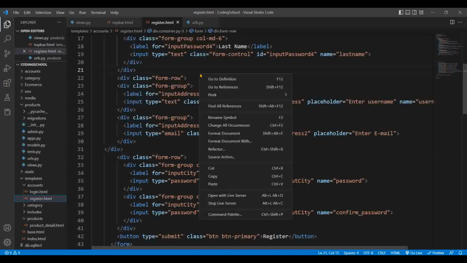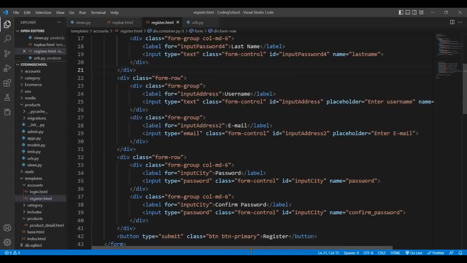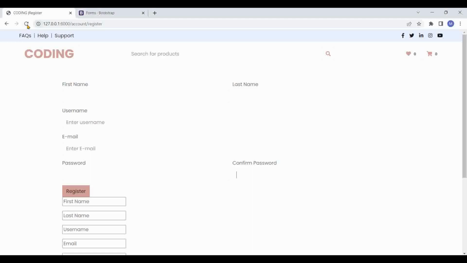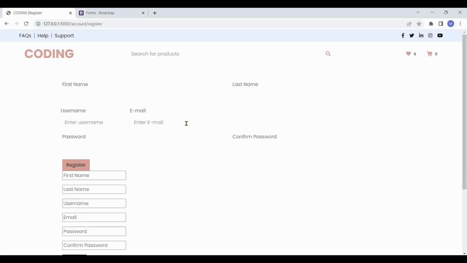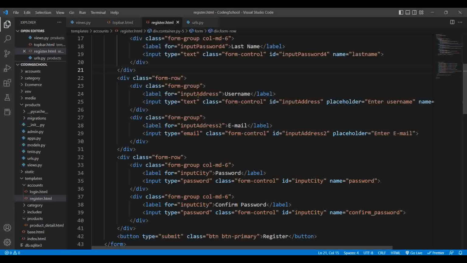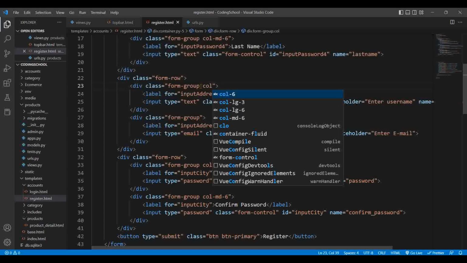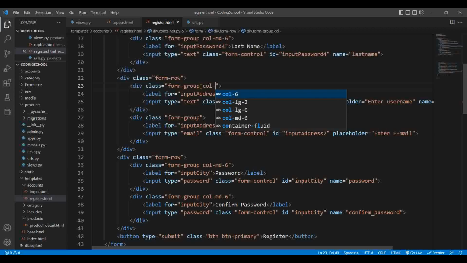Then you can format your document so that it aligns properly. Okay. Form row, form group, so now you set the col-md-6.